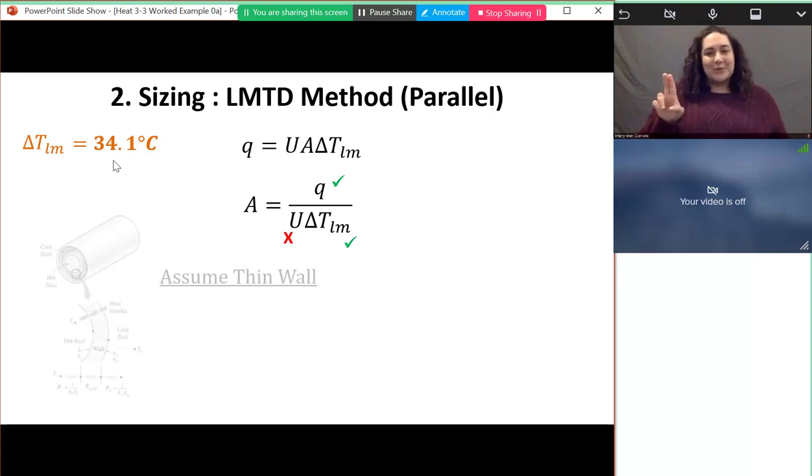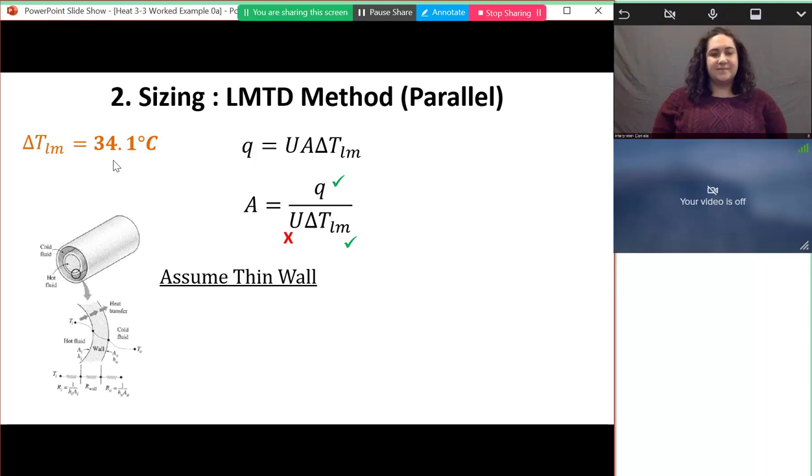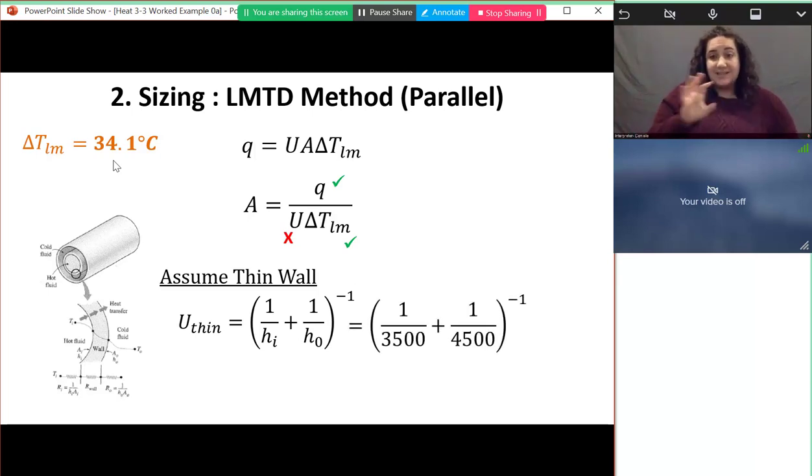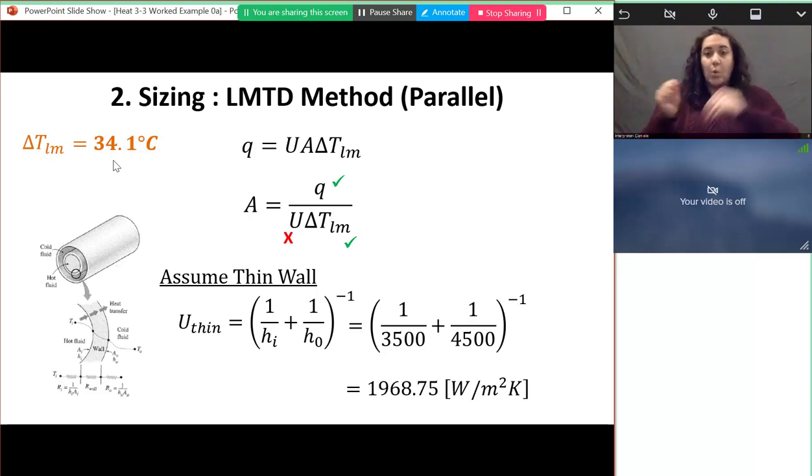coefficient. So here we come back to the fact that we're going to assume that we have a thin wall for our heat exchanger, so that the resistance from that wall is not important. So if that's true and there's no fouling on the tube, then I can get my effective heat transfer coefficient using this equation. So in this problem, they told us the heat transfer coefficient on the inside of the tube and the heat transfer coefficient on the outside of the tube. So I don't have to do any kind of internal convection analysis. I put this in and I can find my effective heat transfer coefficient.